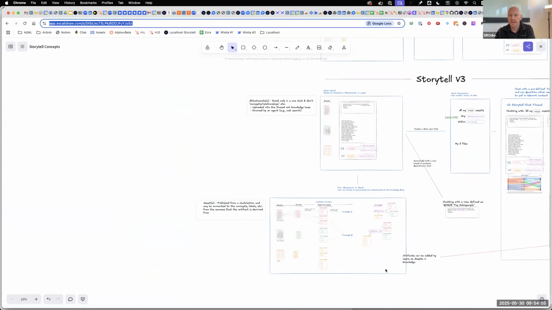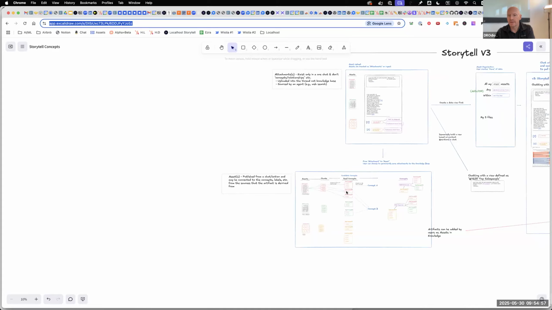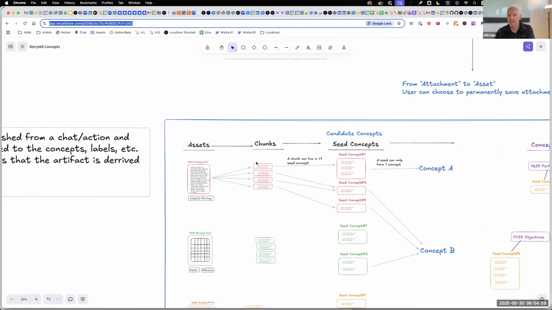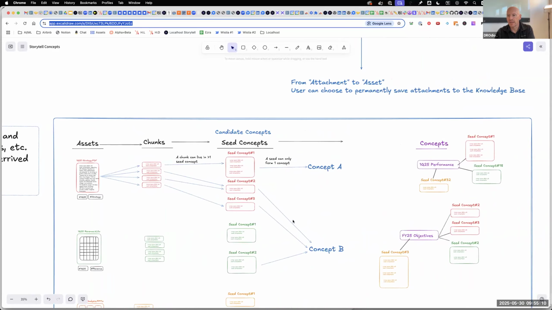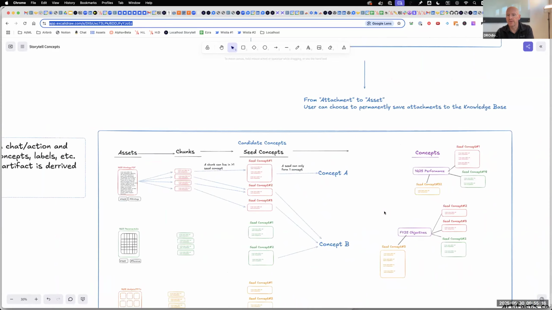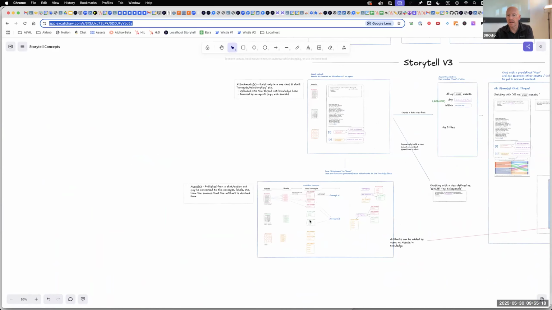The other thing to understand is that when I do add assets to my knowledge base, there's going to be a lot more than just the chunking that happens in V2. We'll be creating what we call seed concepts. I'm not going to go into a lot of detail on that right now. There's a whole concept thing that's going to be happening, which is basically another view of pieces of the asset that are concept first. There's a lot more that we can talk about that happens there.